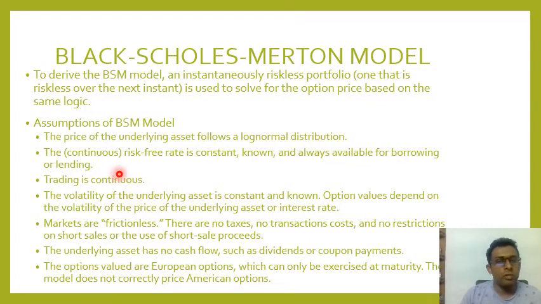Cannot be done by everyone. So trading is continuous. Trading may or may not be continuous, but trading is assumed to be continuous by BSM. Volatility of underlying asset is constant, which is not true, but assumed by the BSM model. Option value depends on volatility of price of the underlying asset or interest rate. That is true.